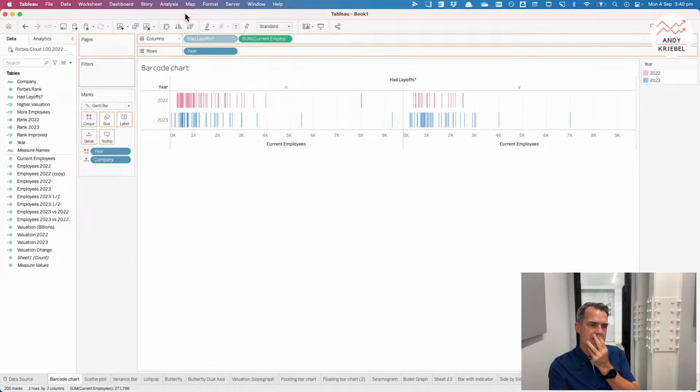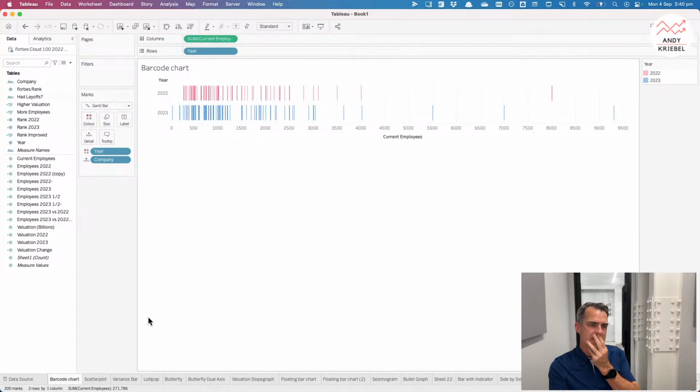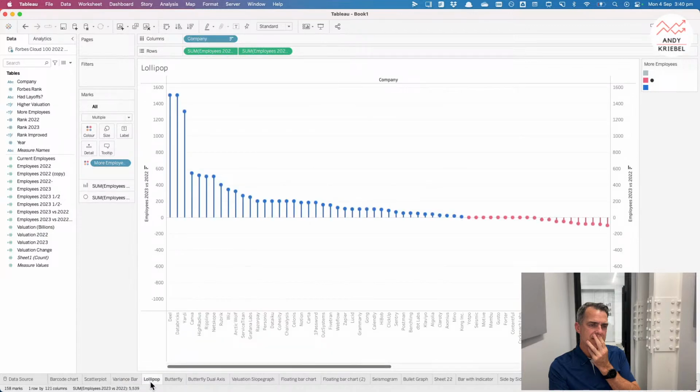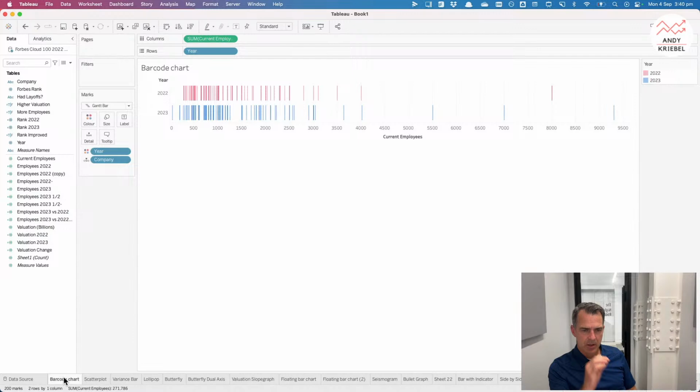I guess the reason I didn't think about using it is that I don't see where it adds much value, because we don't know the number of people that were laid off. So I think that's just going to confuse people if I do that.